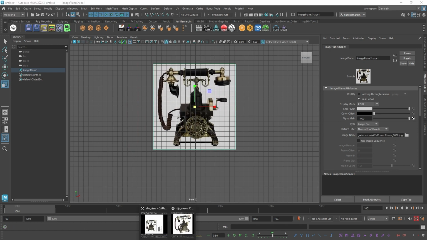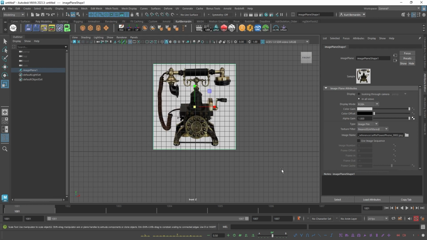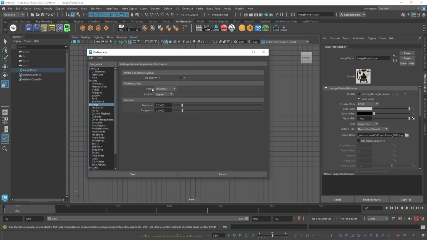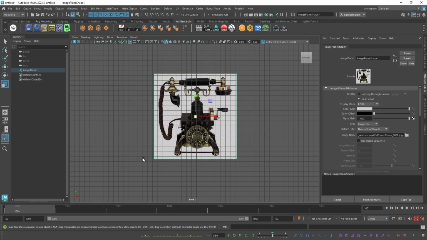In this case, I do have an image right over here. If I look at it, this device is actually 29.21 centimeters tall. By default, Maya does have its grid set to centimeters. You can check this by opening up the preferences over on the bottom right. There's this little guy running away from a gear. If I click over on settings, you'll see that my scaling is currently set to centimeters. What I want to do is scale this image to be 29 of these squares tall.